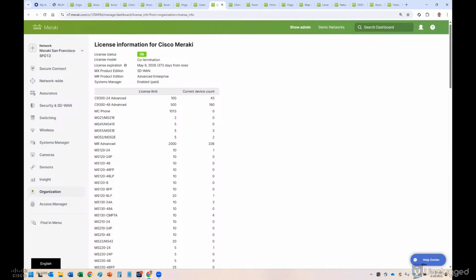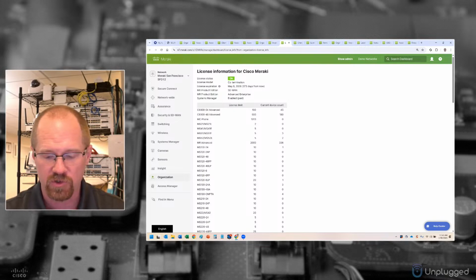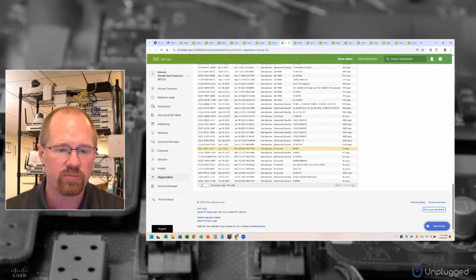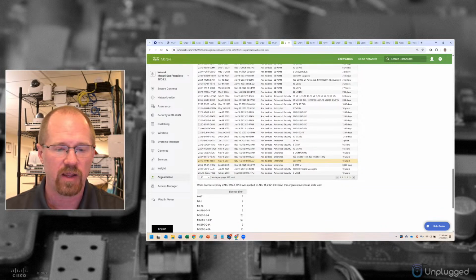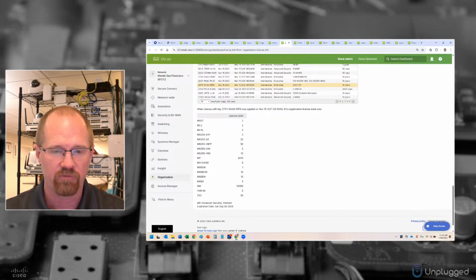And depending on the product, sometimes there are different license tiers. For wireless, which shows up here under the MR product edition, you can have either Enterprise or Advanced, which is equivalent to what you might also call Essentials or Advantage. And the Advanced wireless license has everything in Enterprise, plus it brings in things like AI RRM, intelligent packet capture, and things like adaptive policy, which is inline security group tags for microsegmentation. This is also a self-maintaining database, so there's never any guesswork. I could click on an individual license key here and say on this date and time when this license key was applied, this was the exact licensing state of my organization.